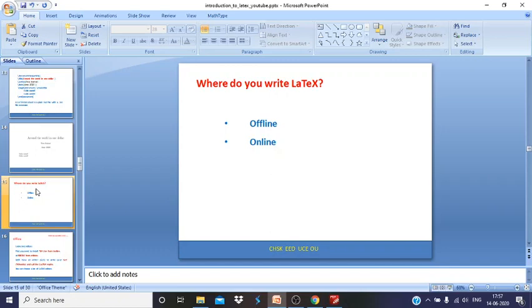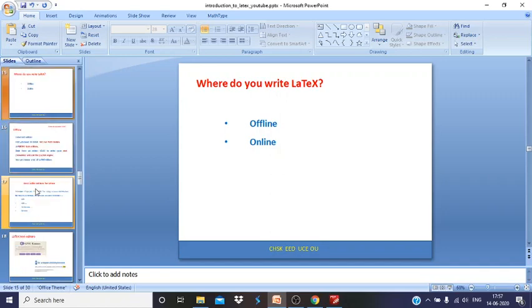Depending on the provider, sometimes they provide it free of charge, and some providers charge. They charge for giving all the features of online LaTeX editing, compiling and viewing.